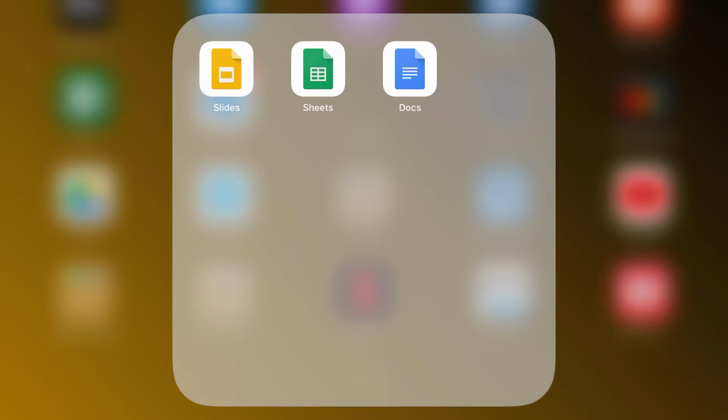They cannot say that they did it last night when in fact you can go and check and see that they didn't. So the accountability aspect of using the Google suite is a little bit better than using the Microsoft suite, because you won't be able to tell when somebody has put their stuff into the document, when they worked on it, and everything like that.